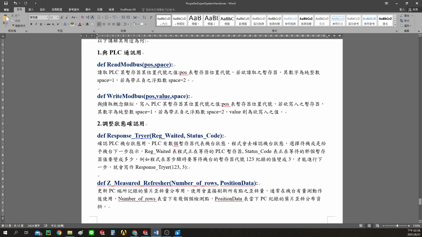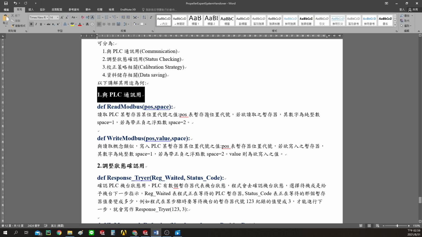So similarly, the position is the register position of the PLC, and if it's an integer, the space equals 1, and if it's a float point number, the space equals 2, and the value is the value you want to write into the register. Okay, so this is the first one, the functions for communication.